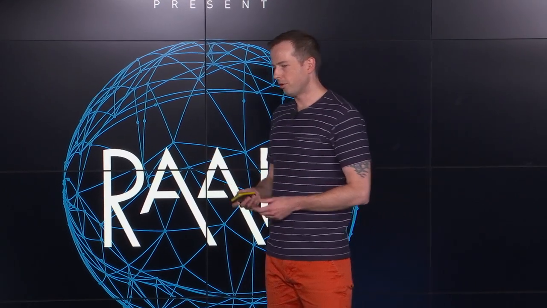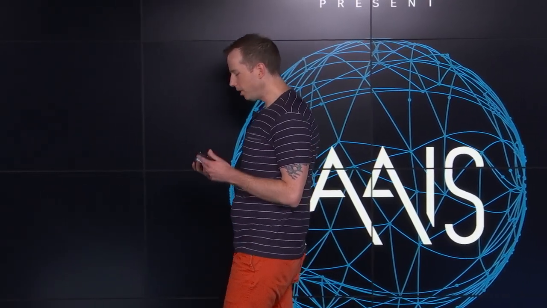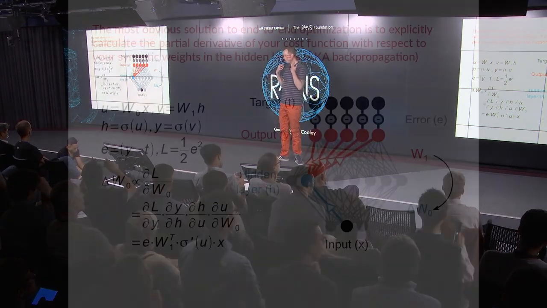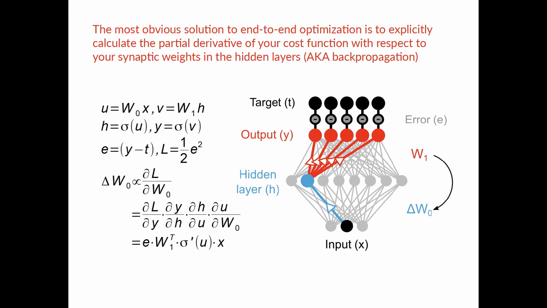Now, why don't we have end-to-end optimization in our neuroscience models? The reason is because most people think that you can only do end-to-end optimization with backpropagation. And that's why often deep learning gets characterized as simply learning differentiable functions, because it is the most obvious solution to end-to-end optimization. If we are going to do end-to-end optimization in this way, we're going to have to calculate the partial derivative of our cost function with respect to the synaptic weights in our network. Don't worry about all these equations. They're up there for people who are already familiar with them.